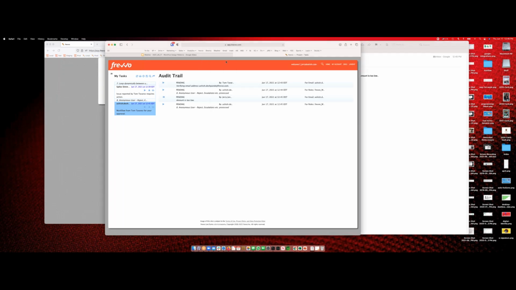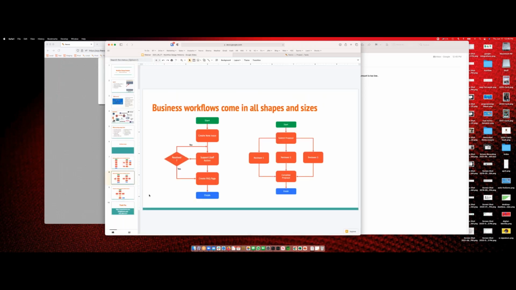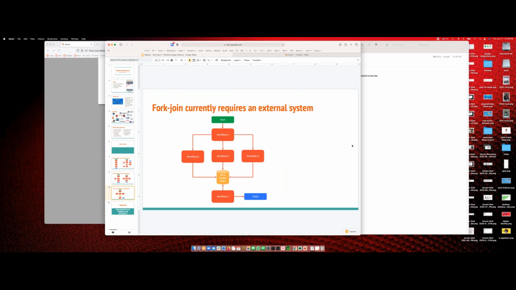Now, what about actual parallel workflows? Since we don't have the fork join capability available as yet, we have in a couple of situations created a way where from workflow A, you can kick off multiple instances of workflow B. So we have created customer workflows where the first workflow simply collects, or maybe reads from a database, or has a table where the user types in the destinations for the second workflow, and then just kicks off multiple instances of that second workflow B.